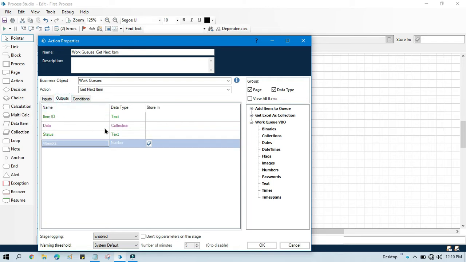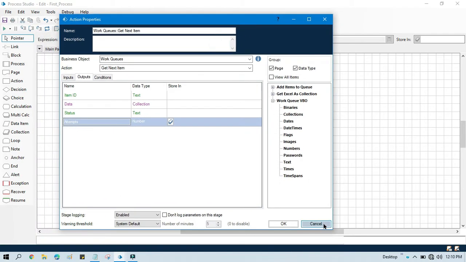Then it will give you a collection of data which is stored in that specific queue, and it will give you the item ID. Here we also get a status and attempts, but mostly we just use the item ID and data. So this can be used to get the next item.